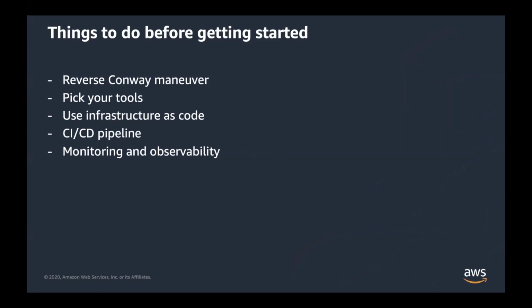You don't need to use exactly all the same tools everywhere, like your language or the frameworks that you're going to use, but you need to have a clear reason why you're not doing that and why you pick one tool. Use infrastructure as code from day zero. Infrastructure as code is critical for serverless and distributed applications. If you go to console, you will never replicate that again in the same way. You will forget, you will have errors, you will carry out bugs. So try always to go infrastructure as code first.